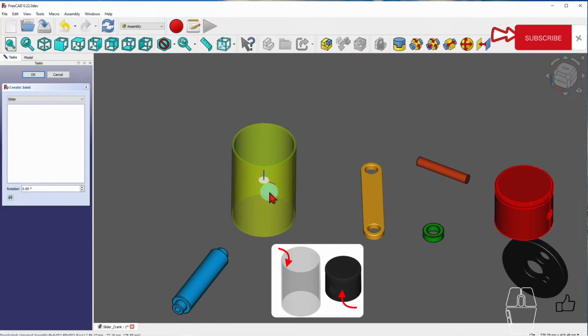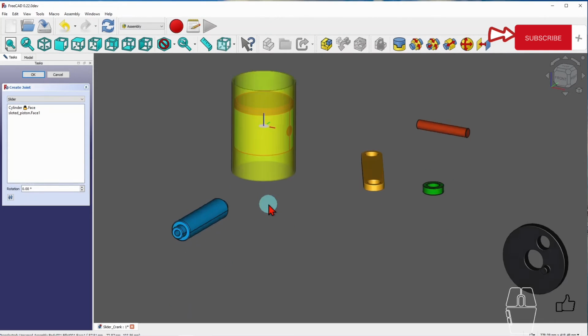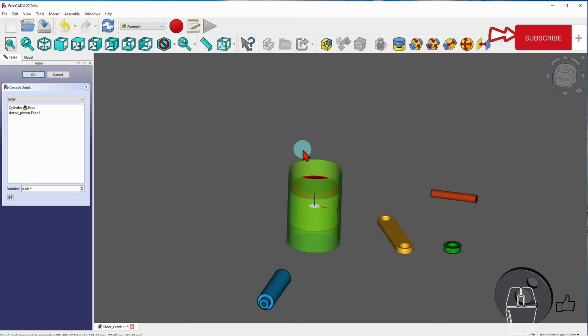So I just click on that. It picked a face and created a coordinate system. Now I need to do the same thing here. I can pick this face. Now the joint is already created. The part was moved inside the cylinder. Now I can leave it as it is and close it.